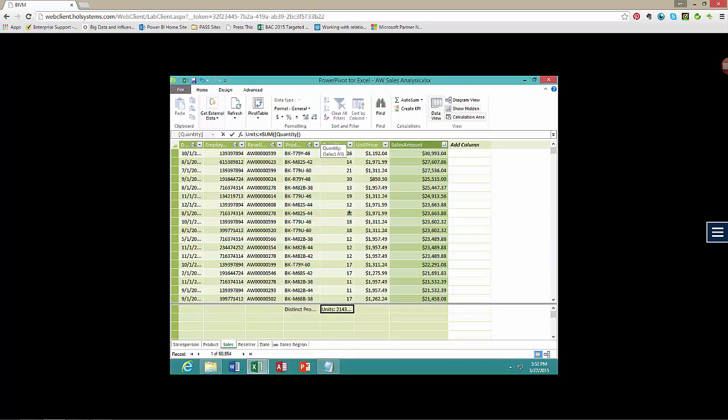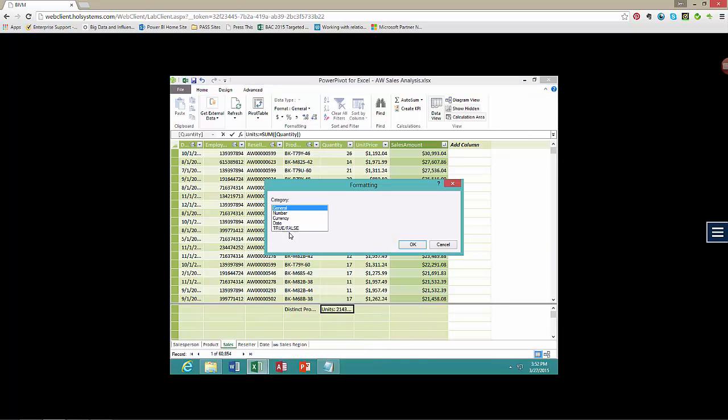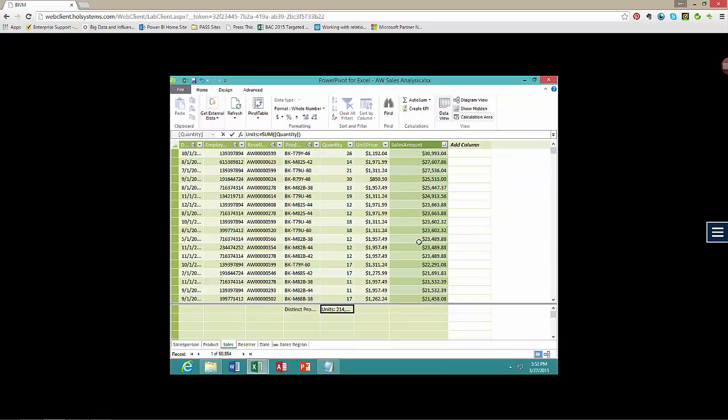And we're going to format that as well. So it's going to be number, 1000 separators, and it's going to be a whole number. Then we click OK. So we can format that the same as we did with distinct products.